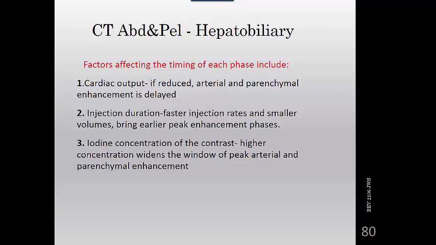Normally, I don't know if we've talked about this before, but for vessels, when we're doing angiography, you want a very high iodine concentration. Like with IsoVu, it's IsoVu 370 compared to 300, which is used routinely. So for arterial phases and for arterial angiographies, you're going to want a higher concentration of iodine in your contrast.